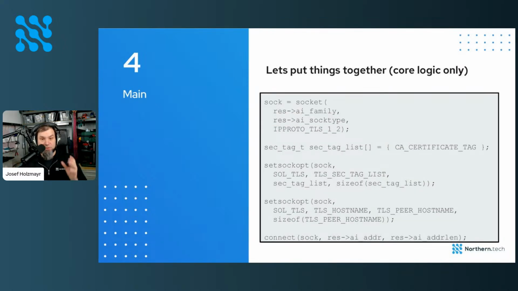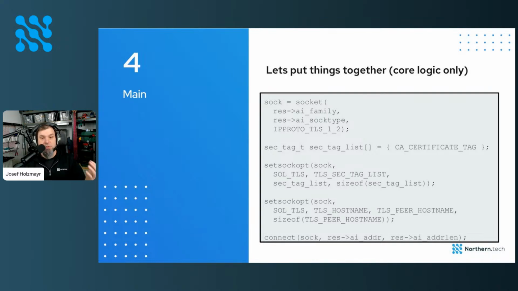How do we use all of this together? Now, when we open the connection, we need to specify IP proto TLS 1.2. Everything before TLS 1.2 is considered broken and insecure by now. So we are verbally specifying, hey, this is a solid HTTPS connection now.